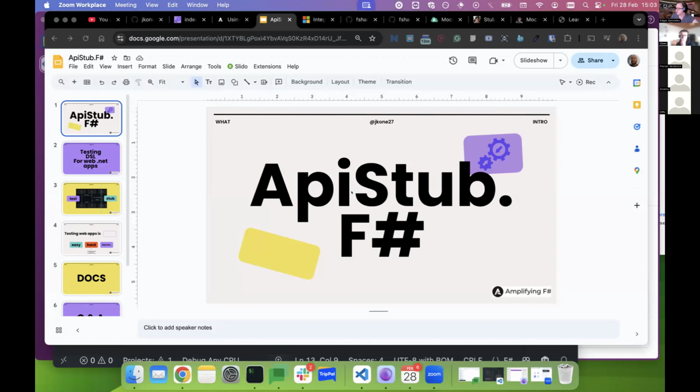Okay. First, thanks again, guys, for inviting me to Amplify F#. I think it's a great community project, and it's very nice to be able to just put an issue on GitHub and have a very inclusive and welcoming onboarding to it. So it's really a nice project.